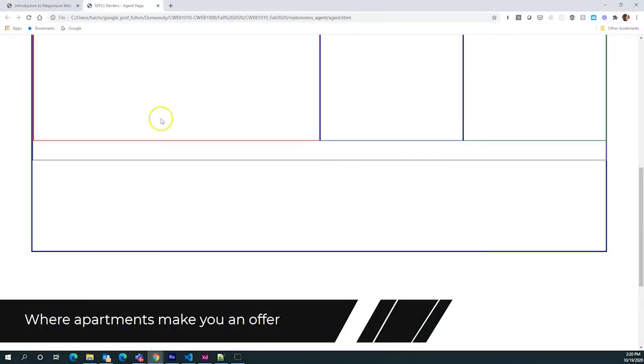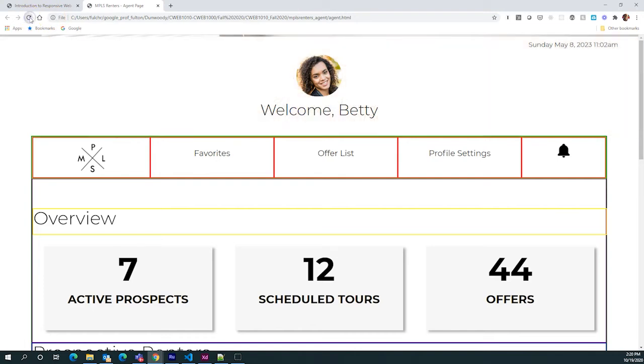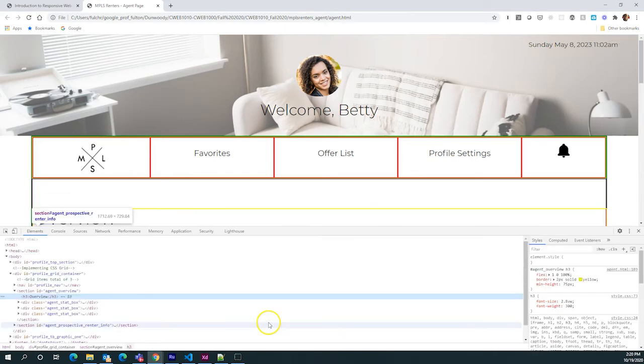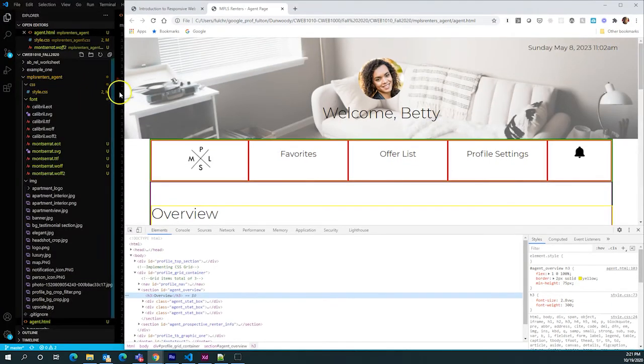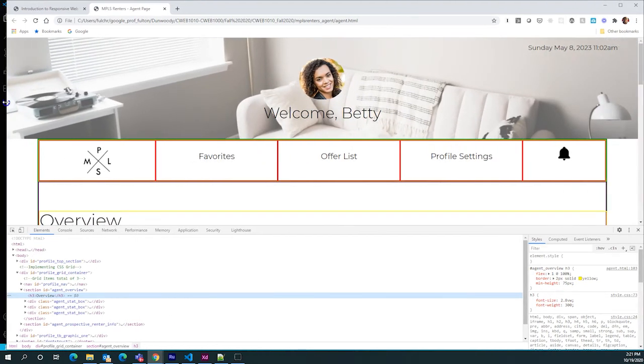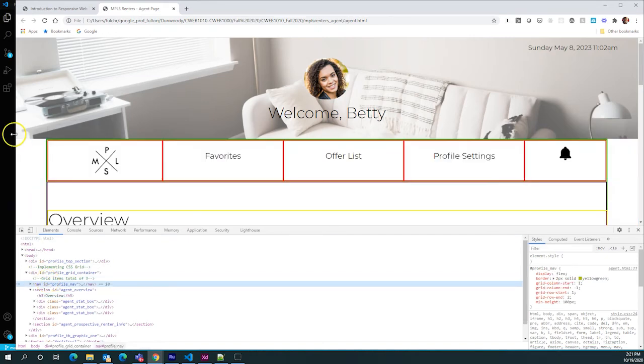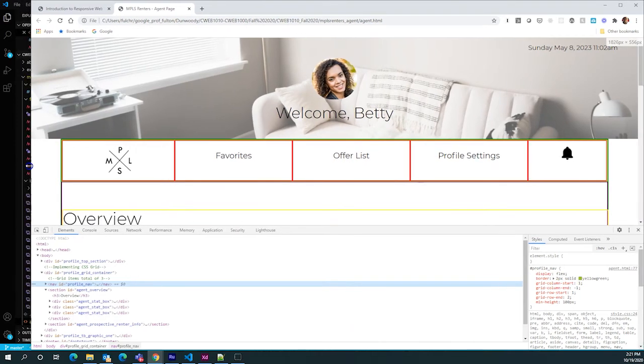So let's save this and test that the media queries are working. We bring up our web page again. We refresh. And let's go ahead and actually inspect our website. So right click and inspect. And now I want to guide your attention to 2 areas. One, look in the right hand corner so you can actually see the screen width as I scroll down. And then also pay attention to this area down here. Once a breakpoint is hit, you'll see that new CSS style rules will be triggered. So let me first grab an edge here and watch what happens here. I'm going to also highlight my navigation so we can actually see what happens to the profile nav.